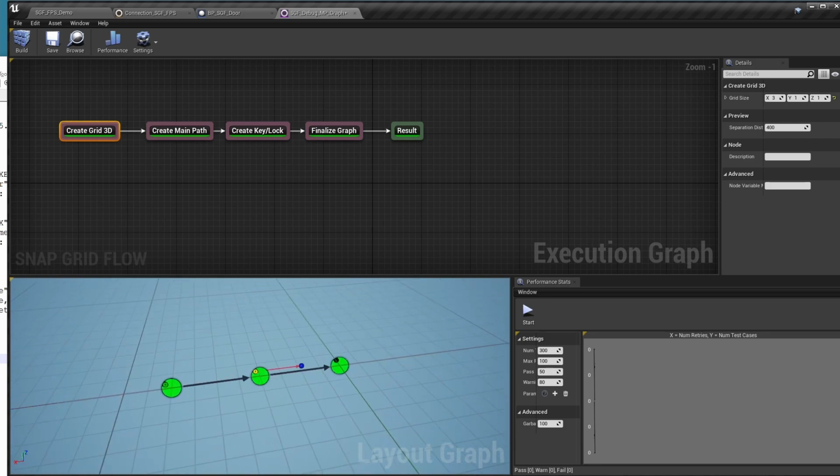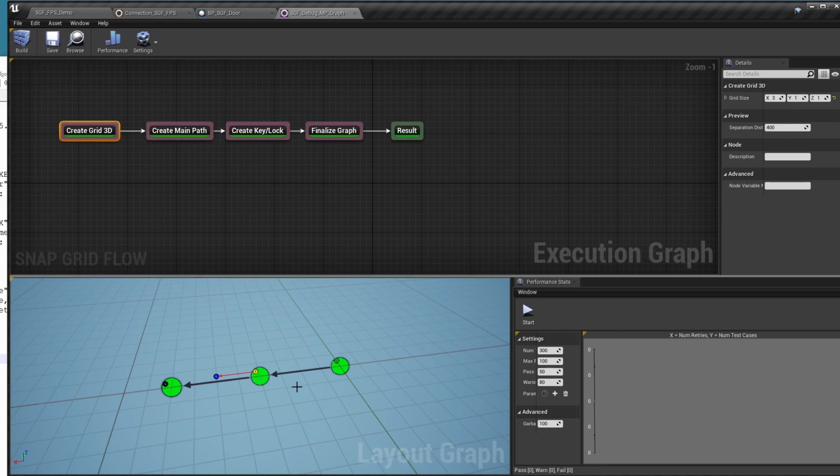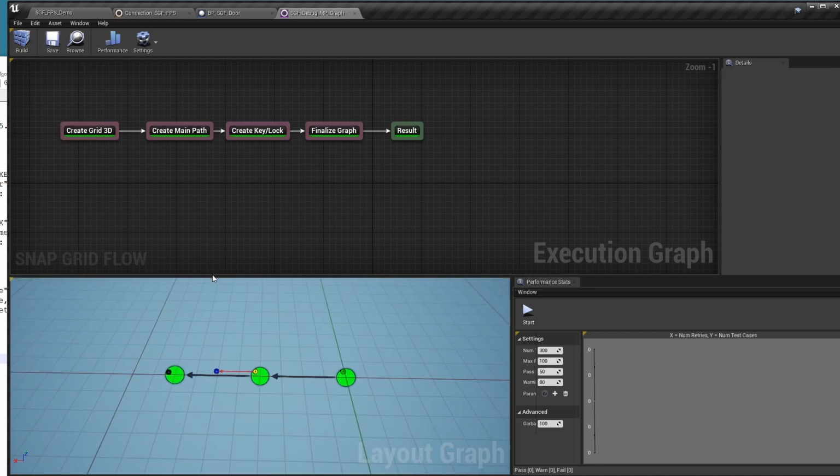So let's build this, and we want to bring this down to 3 1 1 1 and build this. So this is how it generates, and we just walk out from here and we see that there's a key here, we pick it up and see if it opens. It just makes our life easier for debugging this.